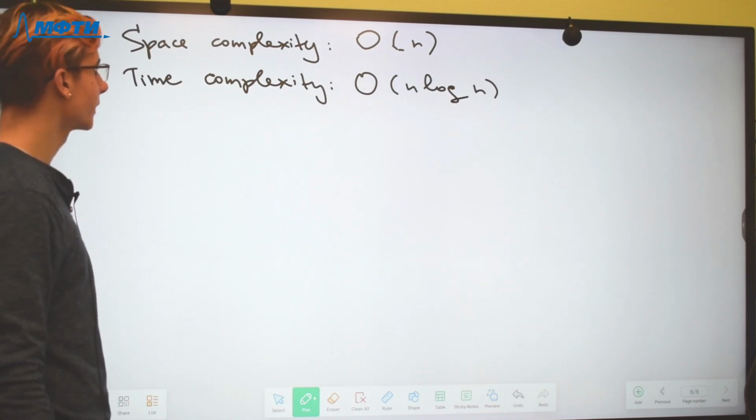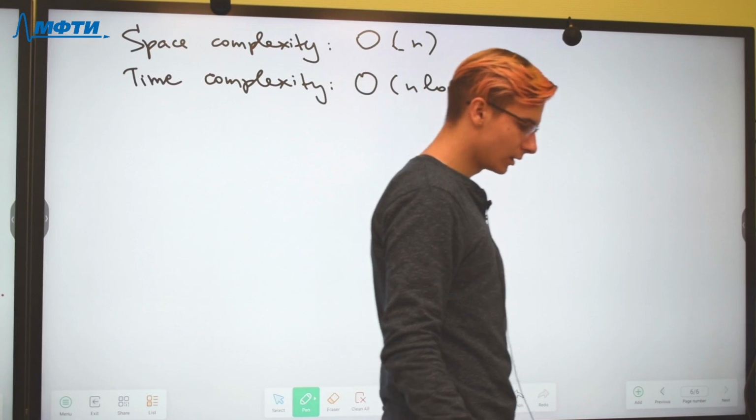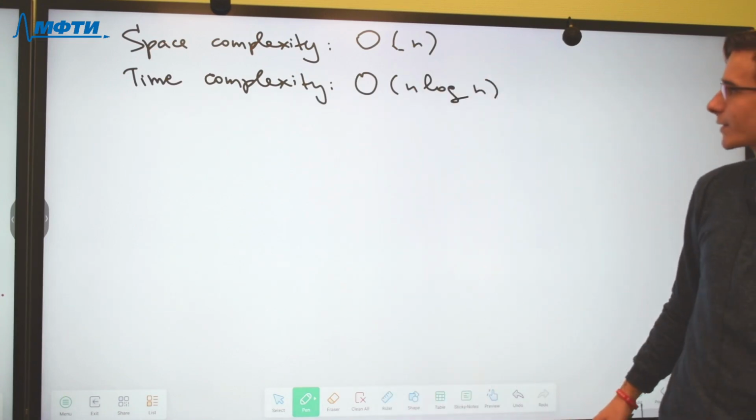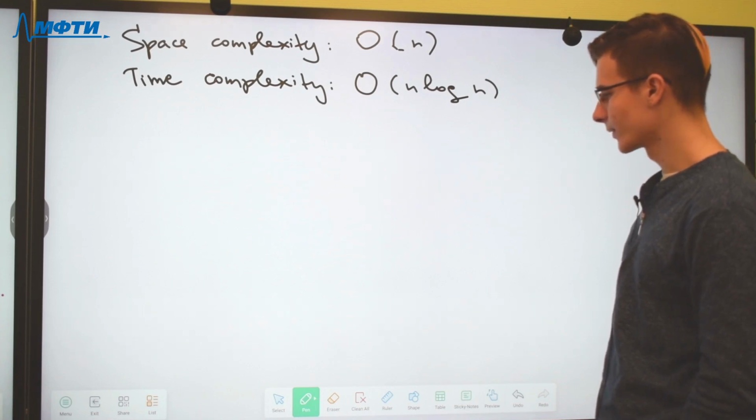And here we get a space complexity equal to O of n because of the storage of our sequence.